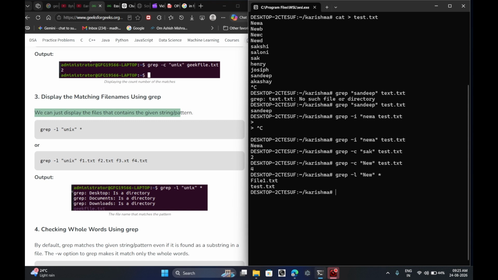If I press enter, it will show us file1.txt and test.txt. That means this word new exists in both files, file1.txt as well as test.txt. So let's try to print the data from file1.txt, and we can see using that whether it exists there or not.